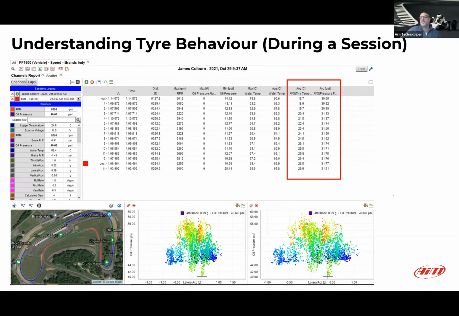However, we started at 30.65 PSI. Again, it's a very accurate measurement. We put it in to get to 30 and it went up to 31.7. And so effectively there, we're talking about a one PSI change in tire pressure.